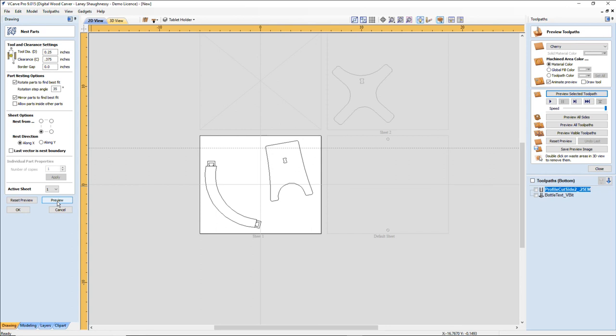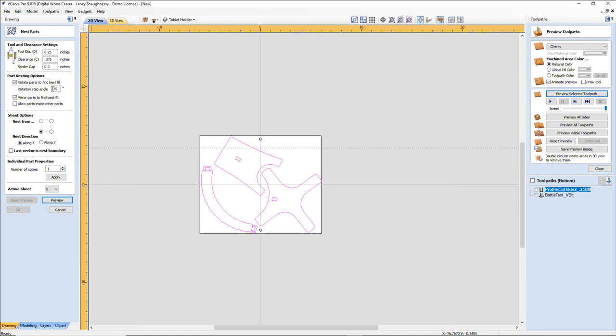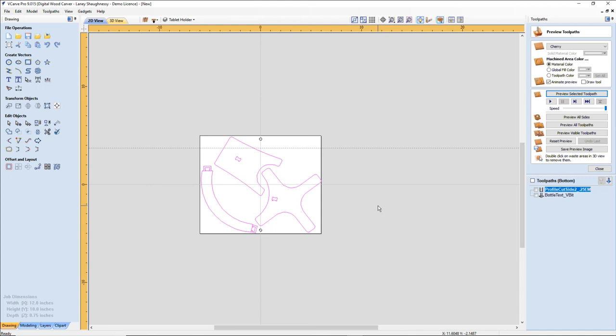So, you know, it's a fine line. Let's go 75 degrees. Still wanting to throw me into two boards. So, in this case, the nesting tool is not doing me any favors. Manually moving them is just easy, to find my parts and all. Or else I'm just going to be trying different angles with the nesting tool, which is six in one, half a dozen in another. So either one, you're playing around with it and getting it right.